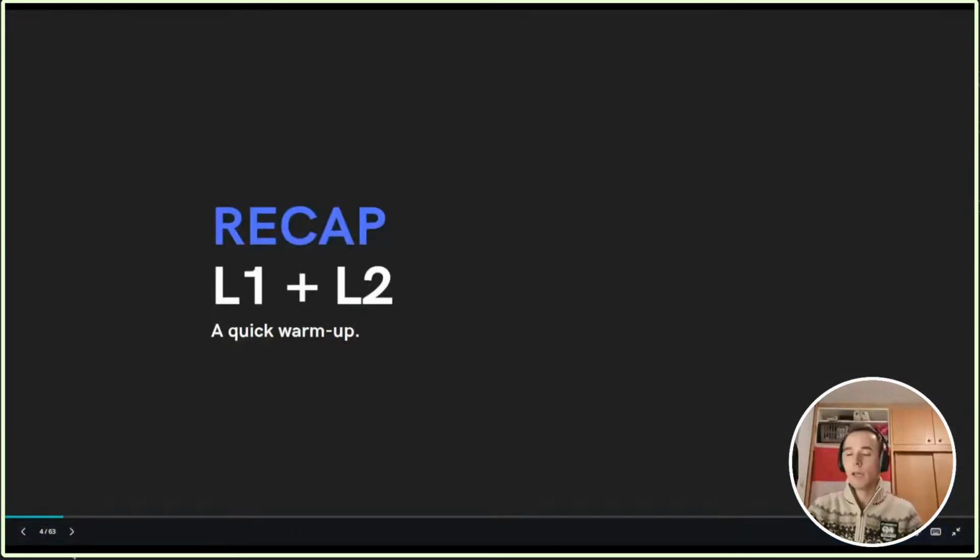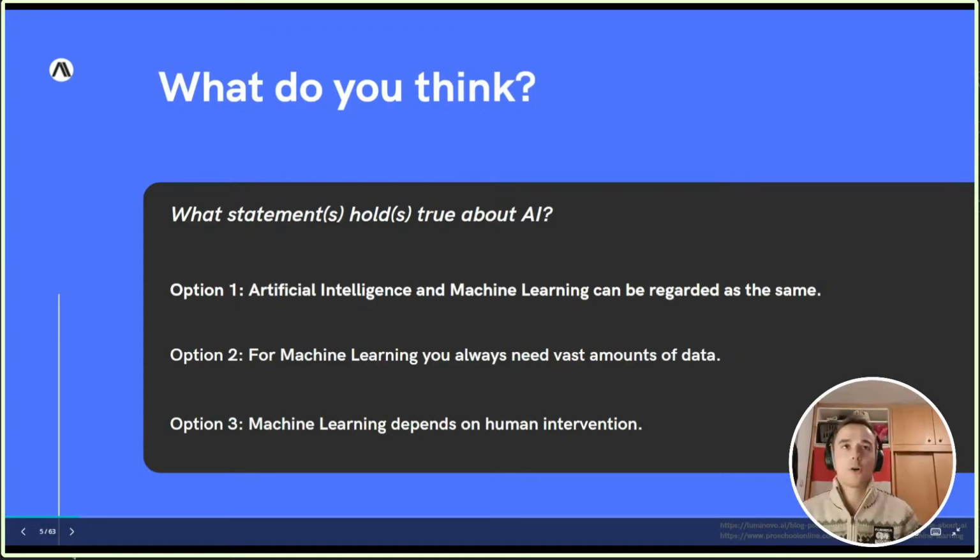AI journey. And in the beginning, I thought of having a little warm up. I do hope that we have enough people in the call who are willing to participate in a quick quiz. So what we have here is a question. I'll just read it out loud. What statement holds true about AI? And we have three options. Option one: artificial intelligence and machine learning are the same. Second option: for machine learning, you always need vast amounts of data, as we have talked a lot about data.